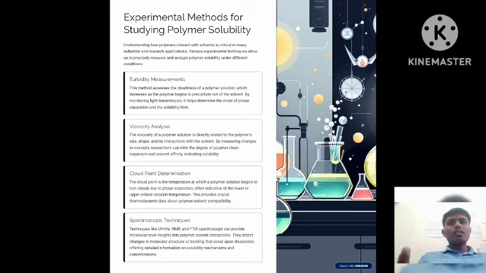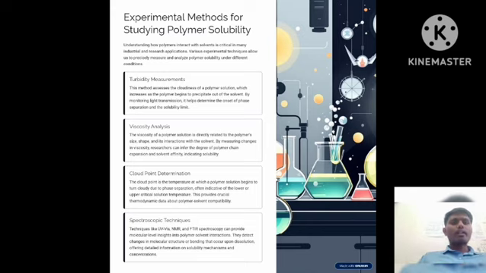First, turbidity. This method assesses the cloudiness of the polymer solution. Then the second is viscosity analysis. We take the viscosity of the polymer liquid and check the chain expansion, solvent affinity, etc. Third is cloud point determination. The cloud point is the temperature at which the polymer solution begins to turn cloudy, and this only provides thermodynamic data. It is not rigorously used because it only provides heat-related data, not other things.